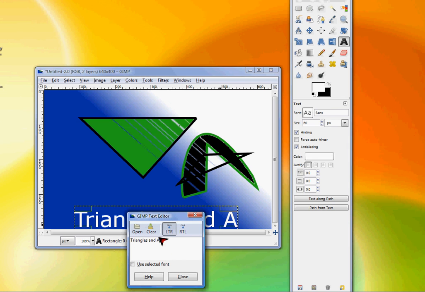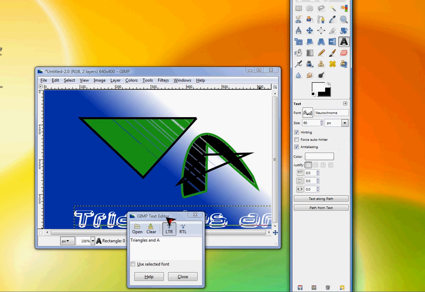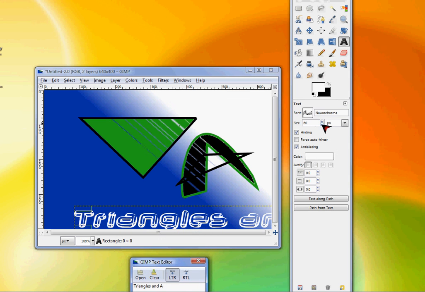Say you want to make it a different font. I'm going to do New York Chrome, but I'm going to make the size so much smaller than that.